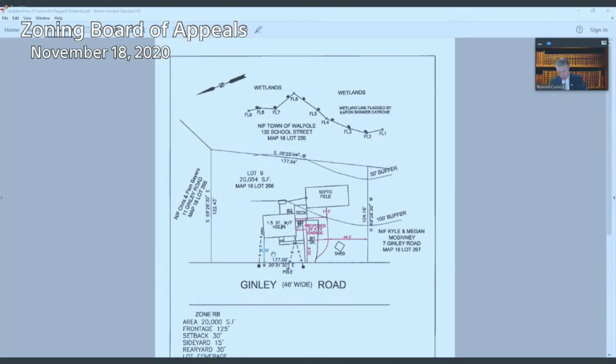So respectfully, the applicant requests the board to issue a special permit under the town's bylaws, section 9(4)A. The board also has the flexibility to issue a finding under chapter 48, section 6, which provides that an existing nonconformity can be extended, altered, or changed, provided that it won't be substantially more detrimental to the neighborhood than the existing nonconformity. In this case, the existing nonconformity is the 26.8 feet, the shed, and so the shed will go away, and instead of 26.8 feet, it'll be 23.8 feet, a difference of 3 feet. And I would suggest that that would not be substantially detrimental to the neighborhood.